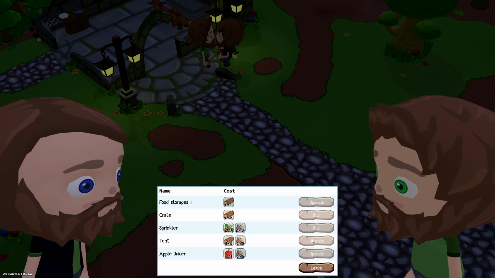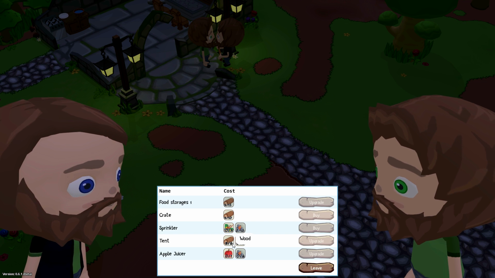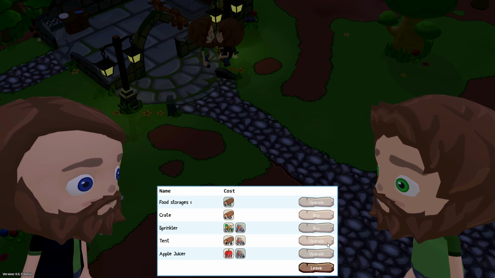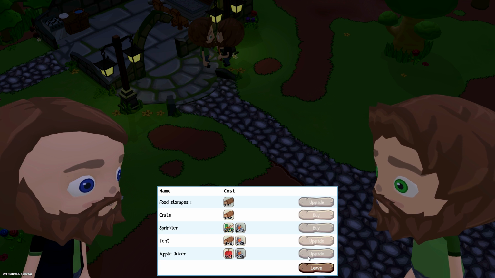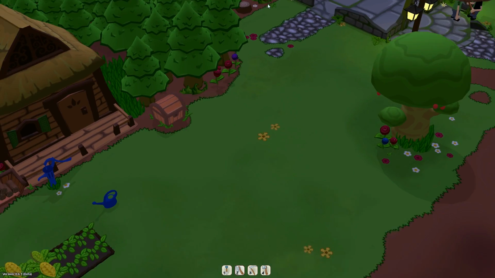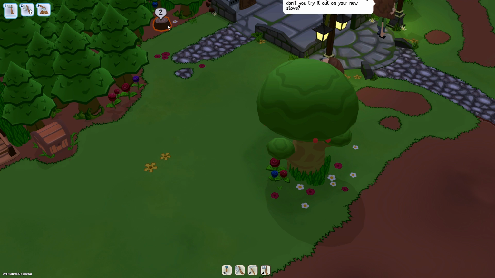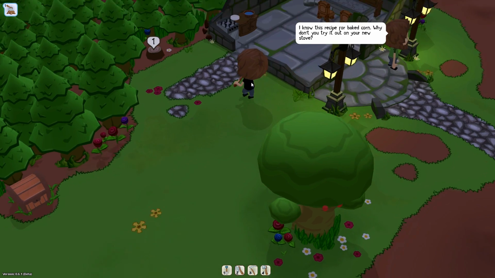All right, now the restaurant's a thing. As we go on, you'll see we got the tent there that allows us to build tents. The apple juicer allows us to serve apple juice. Build sprinklers so that it's always watering your plants. Crap like that, and you're constantly going around setting objectives. There's always another thing you want to buy. This is the thing I'm trying to say.